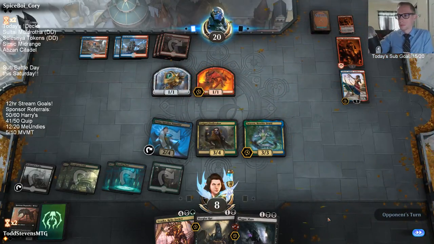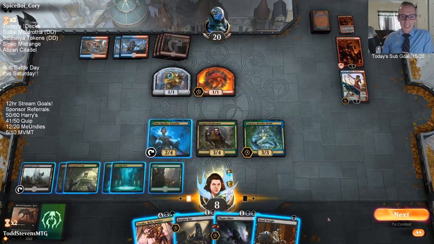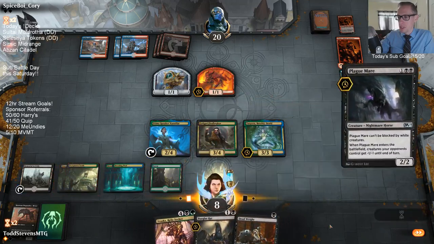Welcome, my friend, is here to help your pain. Yes, the deck's working. Just very excited. At first glance, the card choices look really jank, but it's certainly doing its job. It's certainly working. Okay, so now this turn, I guess it just starts with the Plague Mare.